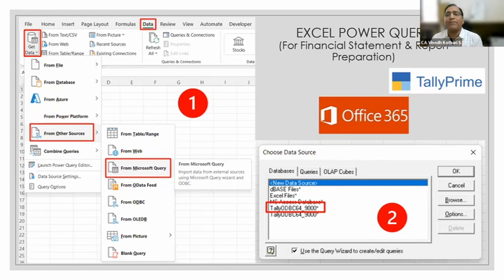So what happens is, this will link the database of your Tally to your Excel. Tally is a collection of databases. There are hundreds of databases, and every database has multiple columns. For example, Ledger. One Ledger database will be there.